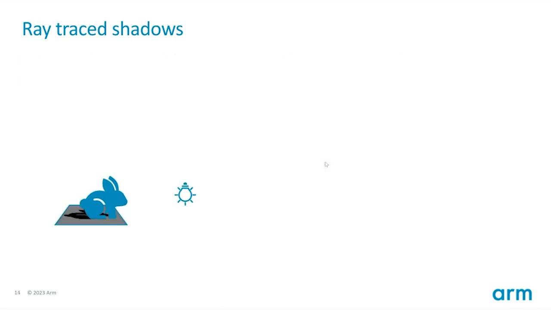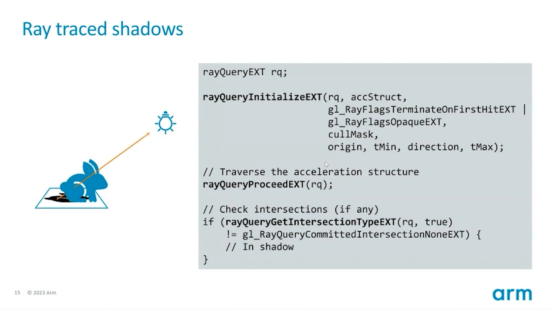And just for shadows, I'm also going to show how the code looks. So this is all we need to do with ray query. We have a ray query object, which is our ray. We just give it an origin and a direction. When we initialize it, you can see we can also give it some flags that I'll talk about in a bit. Then we just call the function rayQueryProceed. This will start the traversal. And in this case, when the function returns, that means the traversal is complete. And if we hit something, then we are in shadow.